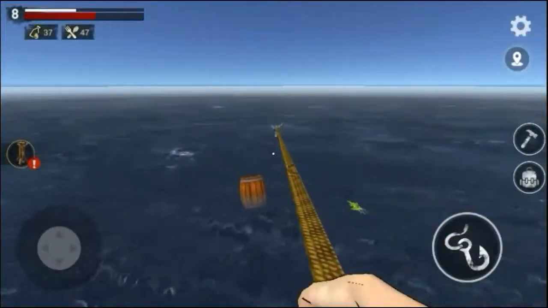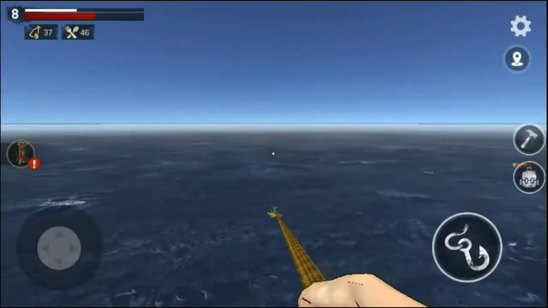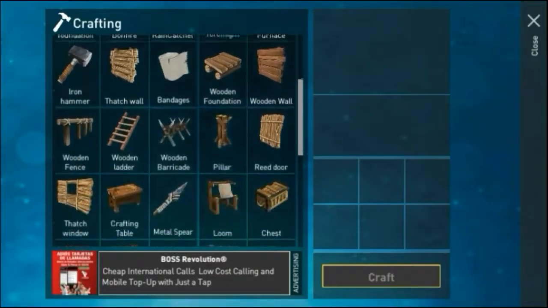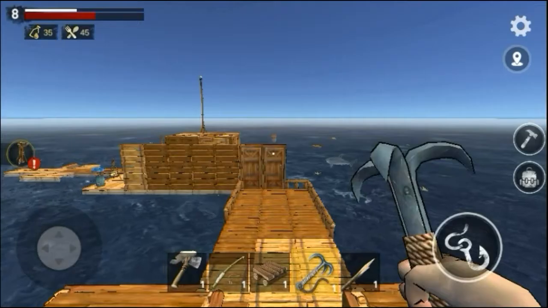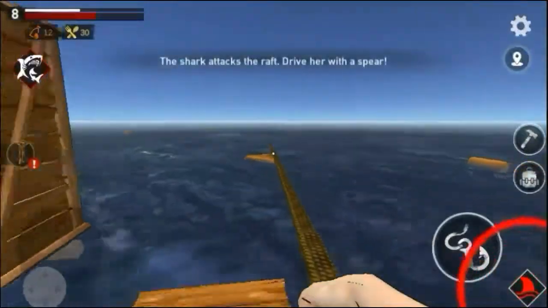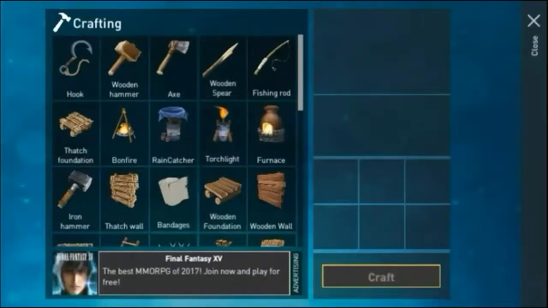I want that. And some hay right there. Oh, I got canned food? Okay, I don't get the use of it for me. Maybe I need to put something under it? A pillar. Okay, support on the base is needed for a higher floor. Alright. Okay. What I need is wood. Alright, got that right. Ooh, wood right there. No, wrong one.